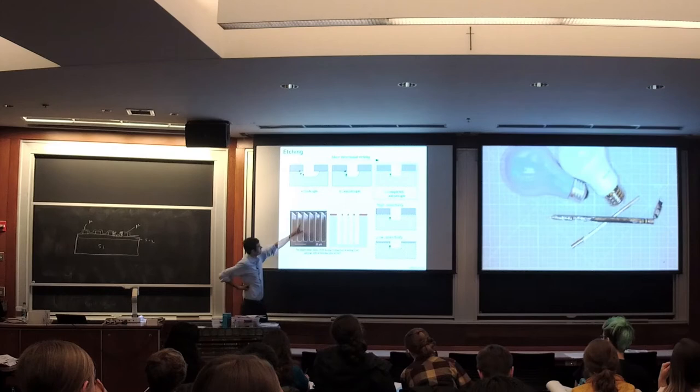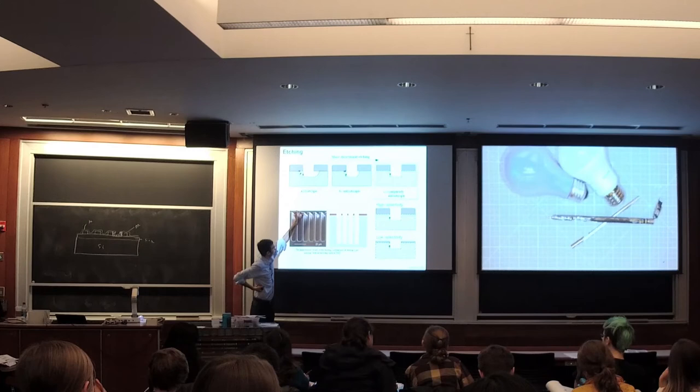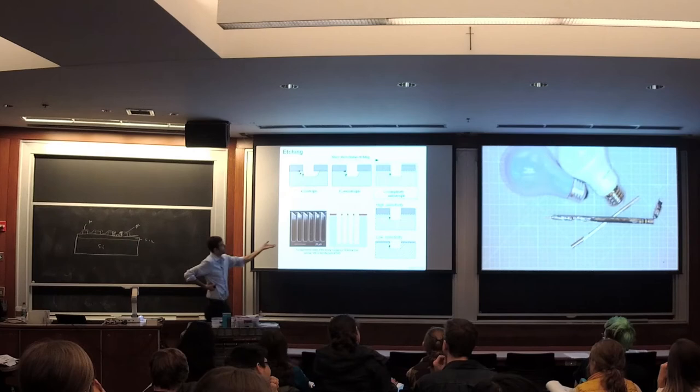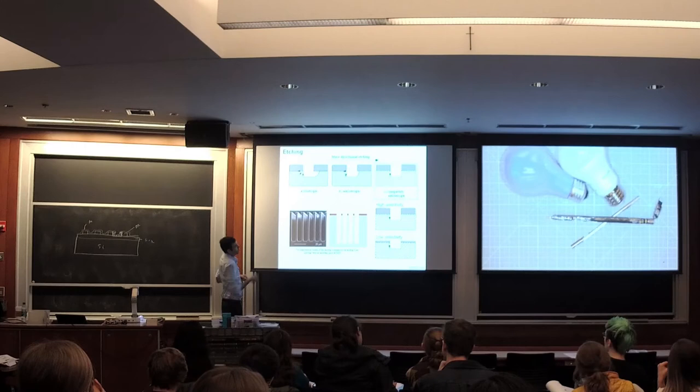If you see here, this has a little bit of side etching. So this is the starting mask feature, and I've etched down all this way, and I've etched to the side a little bit. Also, something I have to pay attention to when I etch is what's called etch selectivity. Basically, the premise here is I choose something that'll etch what I want to etch and not etch what my mask is, but typically there'll be some finite etch rate of my masking layer.